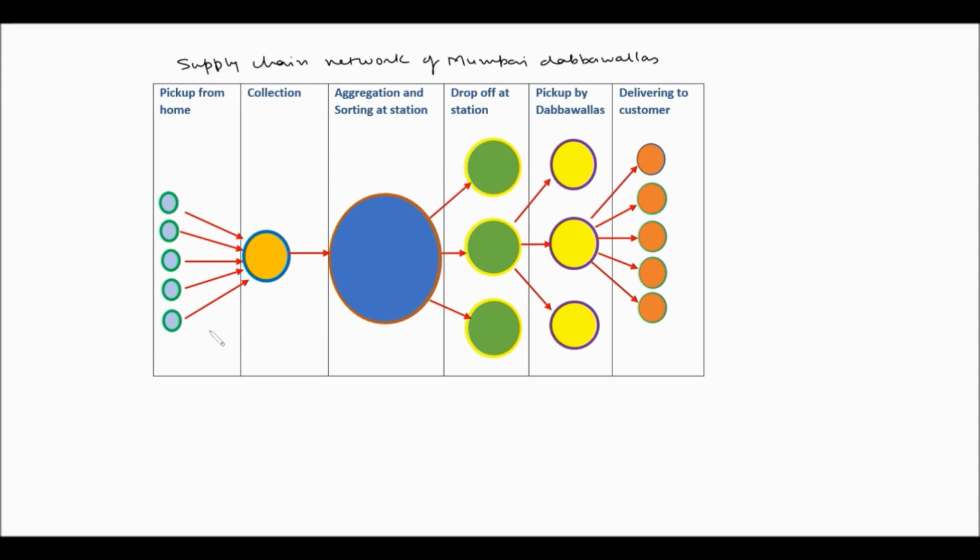Now, on every working day, the Dabbawalas collect around 200,000 or even more lunch boxes, which is known as Dabba in Hindi, from the customers' houses between 7 a.m. and 9 a.m. They go through these steps shown in the picture and deliver the lunch boxes to the respective offices by 12:30 p.m. The empty lunch boxes are then picked up by 3:30 p.m. and then returned to the homes of the respective customers by 6 p.m. So this process is reversed also in the same manner.